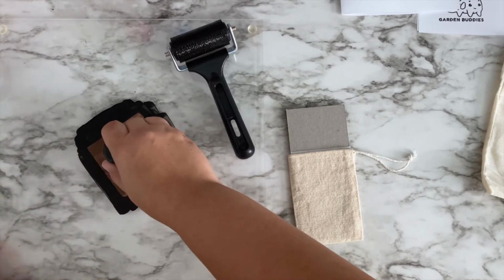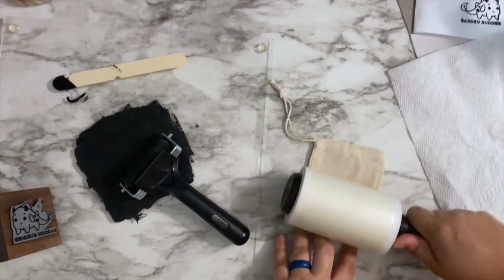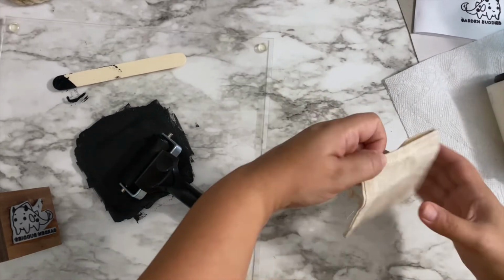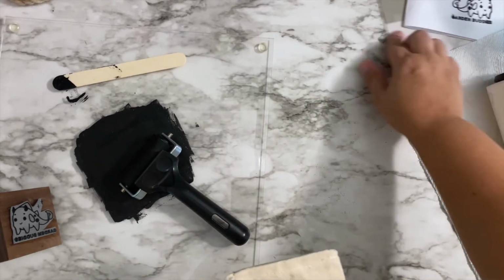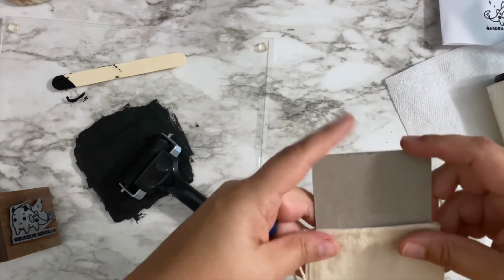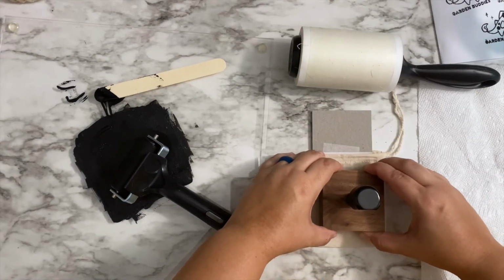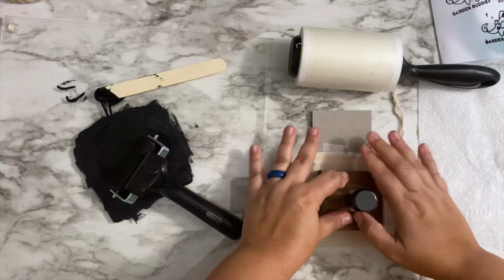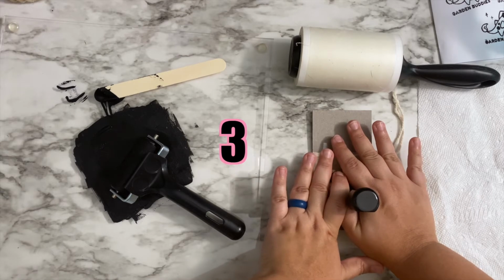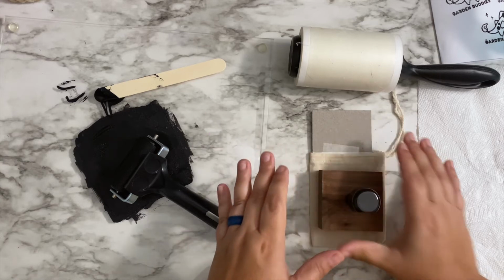So, let's see. I just went ahead and got a lint roller because I've noticed that a lot of fabric pieces are getting stuck. And so I just want to see if this is going to improve the stamp once I'm done. All right. Go ahead and set that down. I was going to keep my hand like this. 1, 2, 3, 11, 12. I'm just going to count to 12, see if that worked.